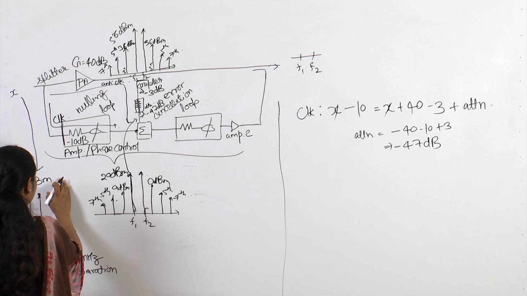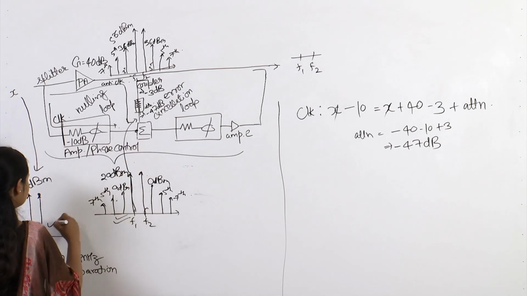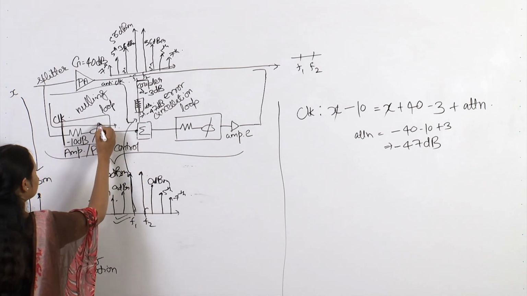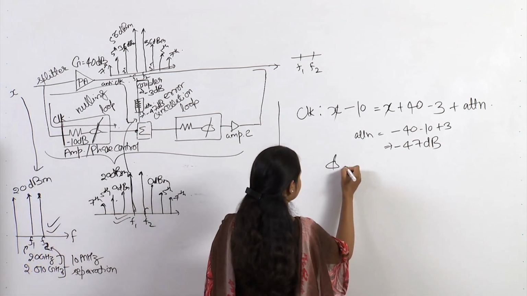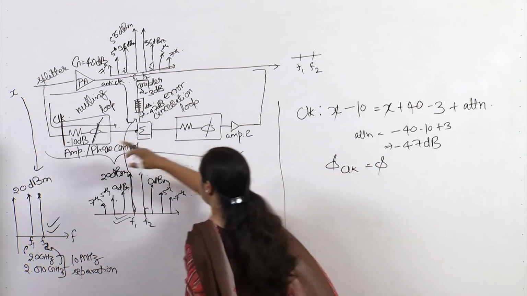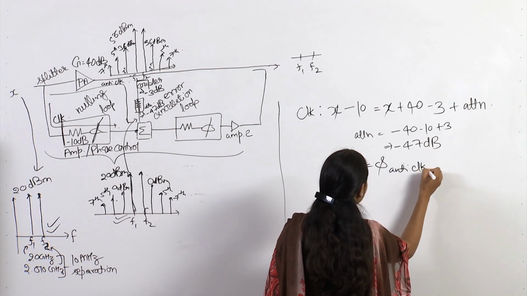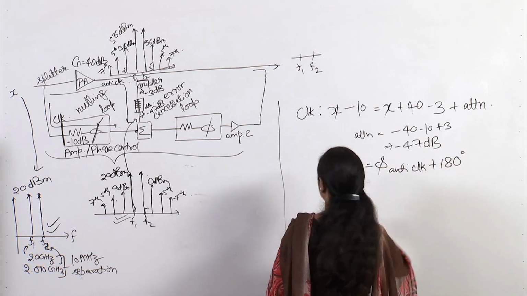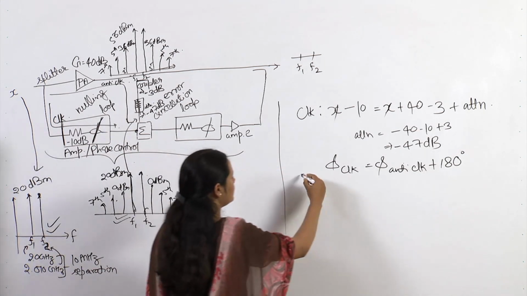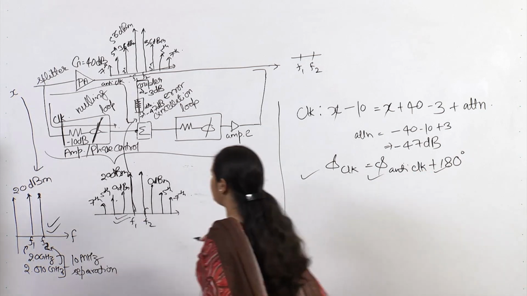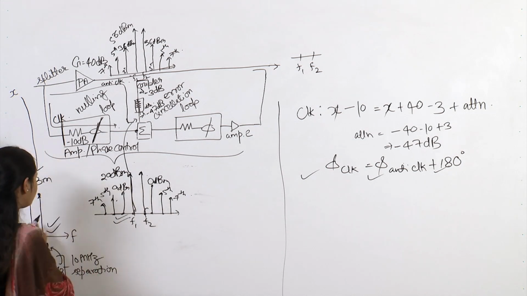Now, at this point the signal which is coming from here is this one in the frequency domain, and the signal which is coming from this path is this signal, right. Now, we set our phase so that the phase of the clockwise path and the phase of the anti-clockwise path are 180 degrees out of phase. So, we select this phase to make sure that it happens. If this happens, then these components are 180 degrees out of phase with this component.